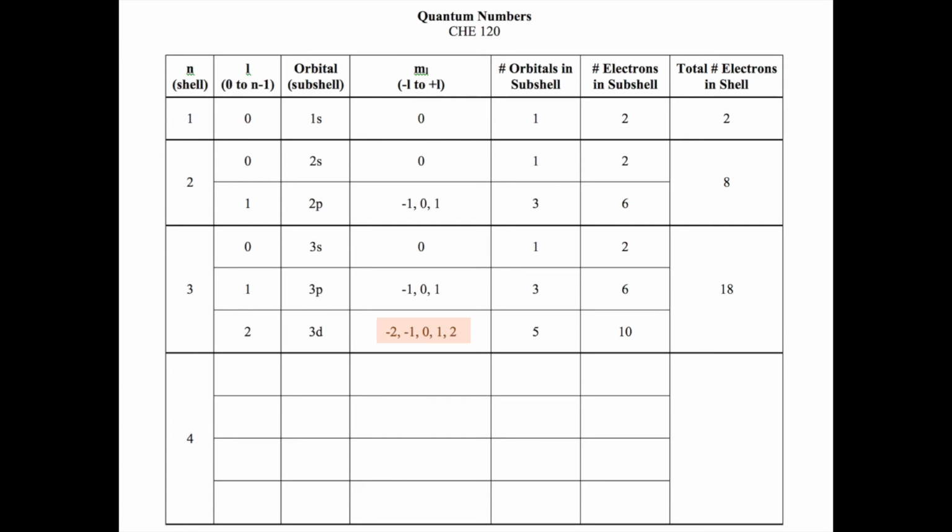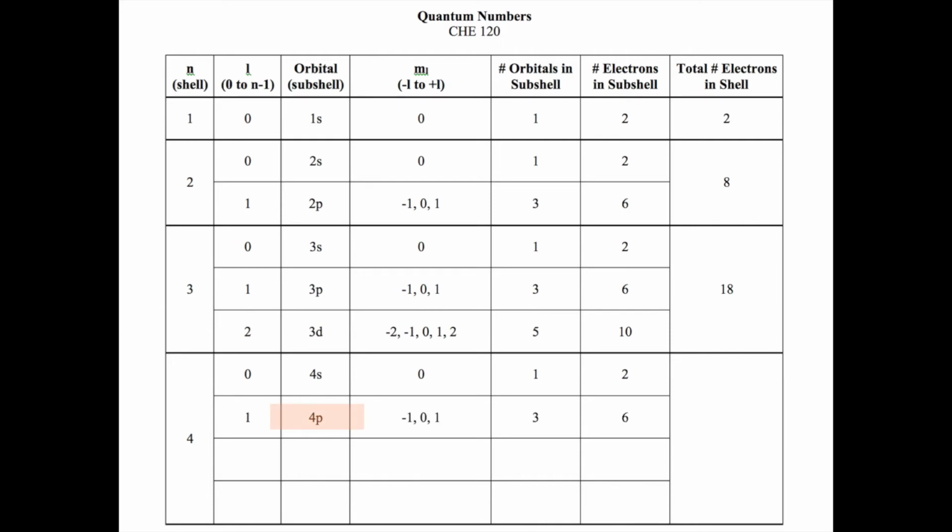I have a total of 5 orbitals that hold up to 10 electrons, so that across the entire third shell in my 3s, my 3p, and my 3d orbitals, I can hold a total of 18 electrons. As I move to n equals 4, I start with an L value of 0, as always. That means that this is going to define my 4s orbital. It has an m sub l value of 0, meaning that there's only ever one s orbital in a shell. It holds 2 electrons.